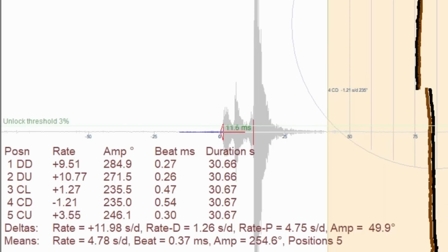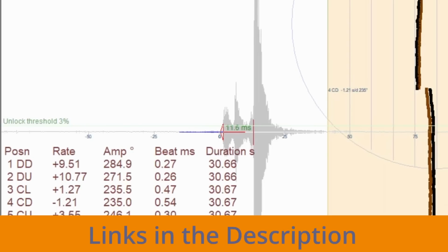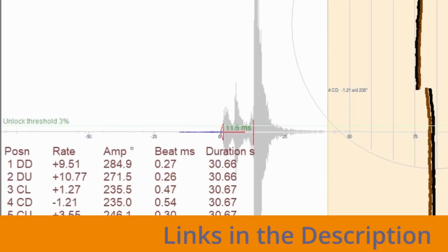Now, these numbers are well within the specifications for this movement, so you could just leave it that way, and this watch will keep good time on your wrist. But students in my watchmaking course will know by looking at these numbers that the regulator pin spacing needs to be adjusted.